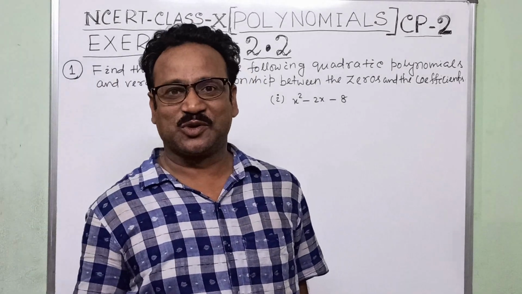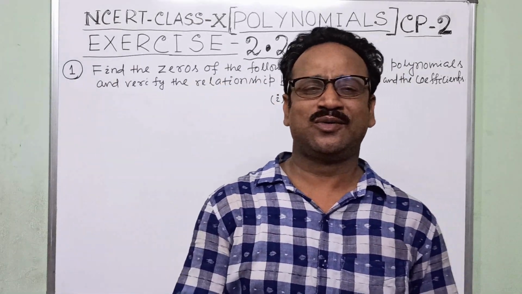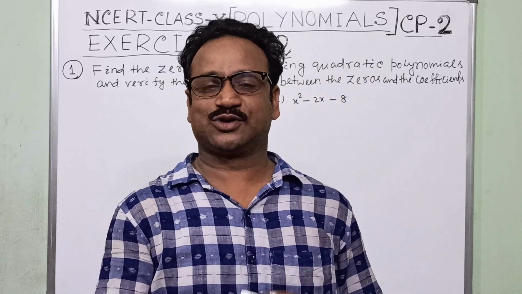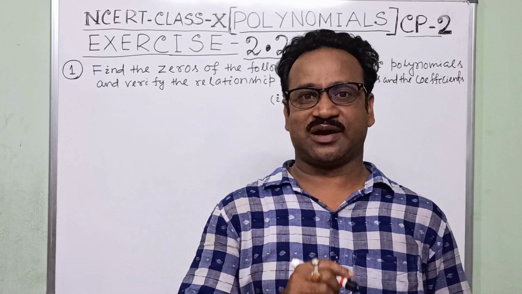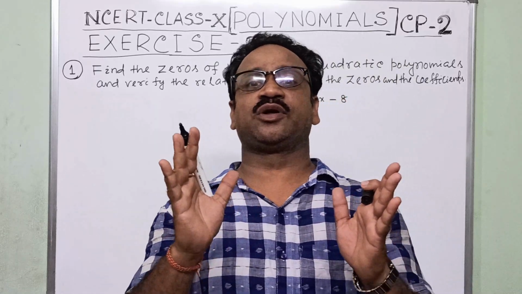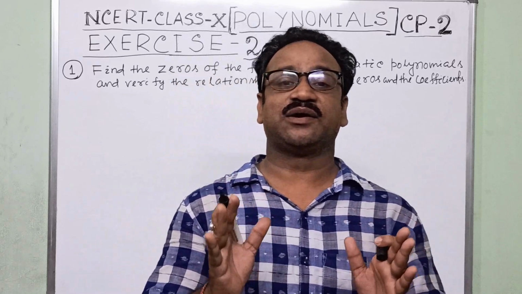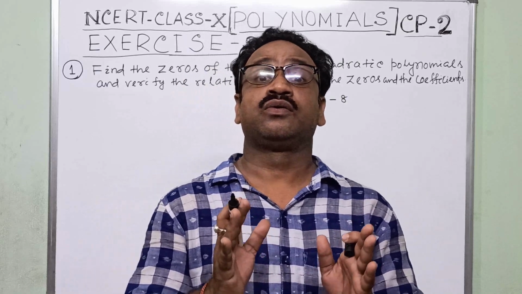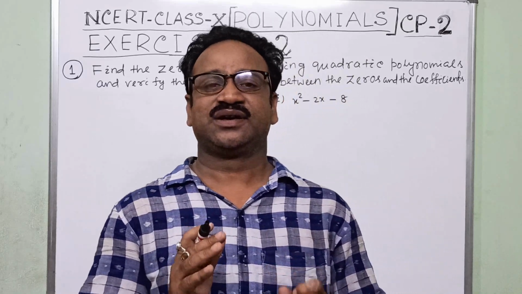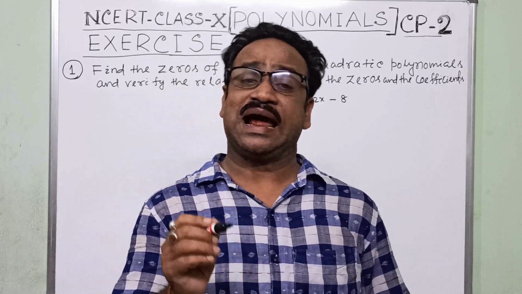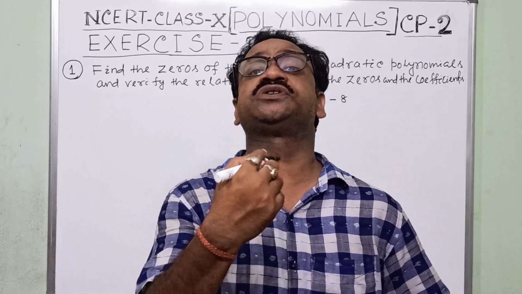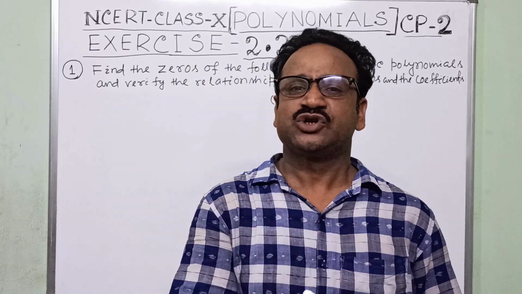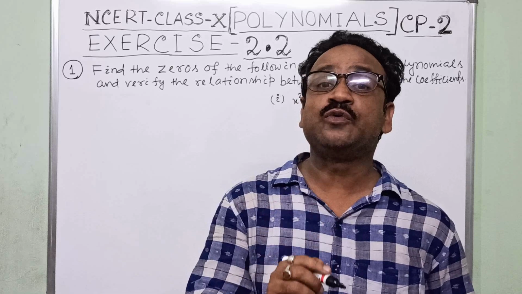Hi guys, good morning. In the previous videos I have already explained the zeros of the polynomial, with all details of the polynomials. If you have not watched that video yet, first watch it before going to solve the exercise. The zeros of the polynomial and the relationship between zeros and coefficients have been explained in detail in that conceptual part. So move on to exercise 2.2.